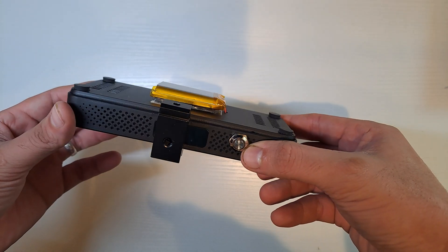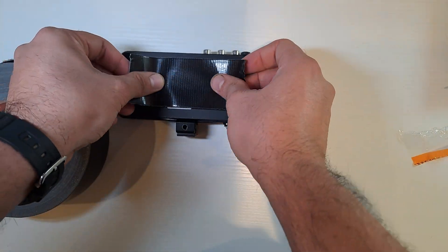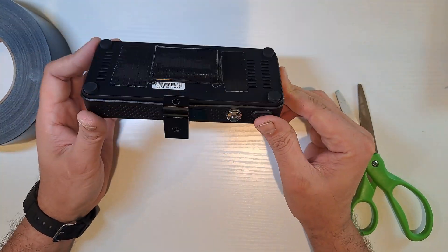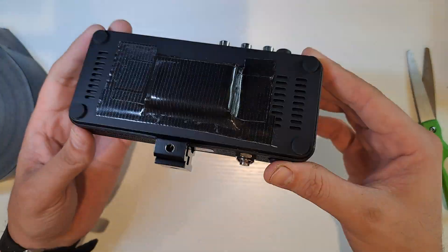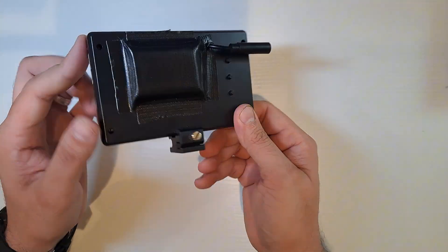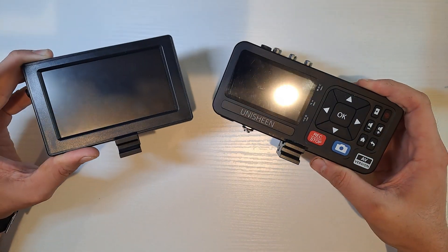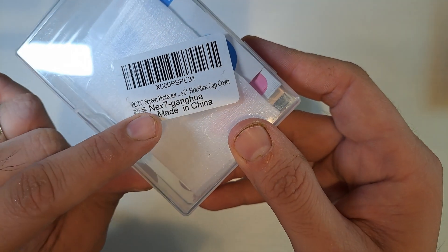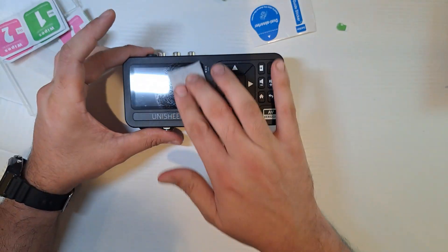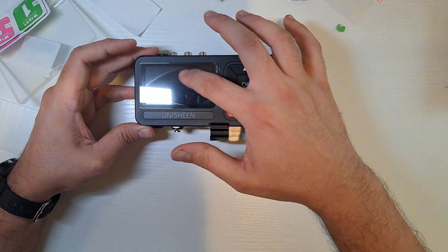To protect the battery, I'm using some extra-strong Gorilla tape. I've used this tape in other projects and it's incredibly durable — it never peels off. Someone suggested making a custom 3D-printed case for the battery, and while that might offer more protection, this tape is a much more affordable solution and does the job perfectly. Plus, if you take care of your gear you really don't need anything else. It's the same tape I used to cover the battery on the first monitor I modified over a year ago, and it's still holding up perfectly. To add extra protection to the screen — and honestly it's just an excuse to use a leftover screen protector from my Sony a6400 — I decided to apply it to the Unishin's monitor. It's almost the same size, but good enough to keep the screen safe from scratches.